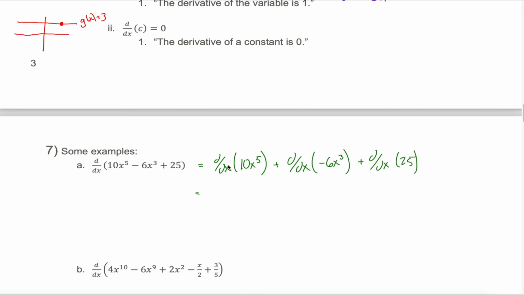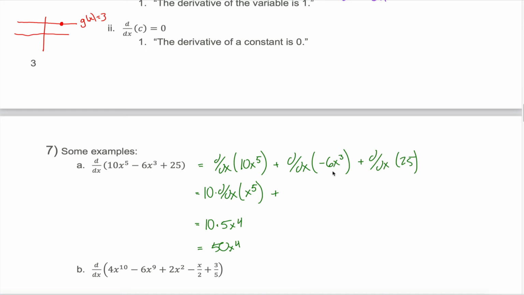Might as well go left to right. For this first one, all we're trying to do is figure out the derivative of 10x to the 5th. Don't worry about any of this stuff. It's just the derivative of what's inside these parentheses. How would you figure that out? Well, you'd notice that you have a coefficient, the number 10, and so you could bring that down in front of the derivative, and we'd still have to figure out the derivative of x to the 5th power. We've still got work to do on all these guys, but maybe it'll make the most sense to finish up this one. In the next step here, I would use the power rule. I'd say the derivative of x to the 5th power is 5x to the 4th power, and 10 times 5x to the 4th power is 50x to the 4th power.